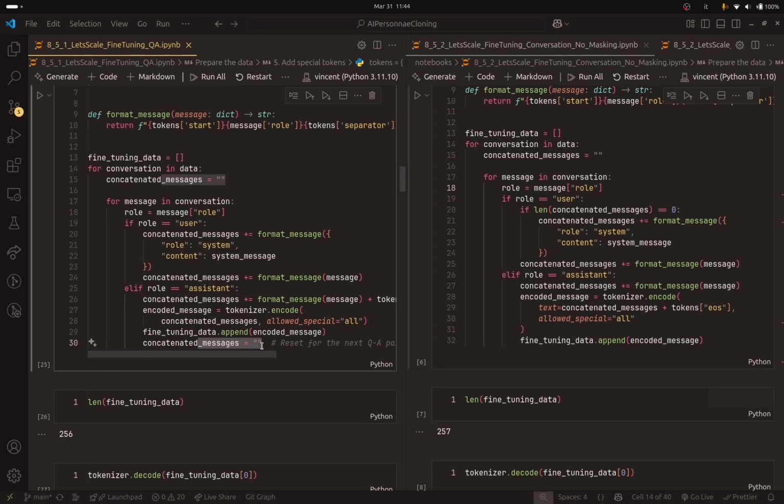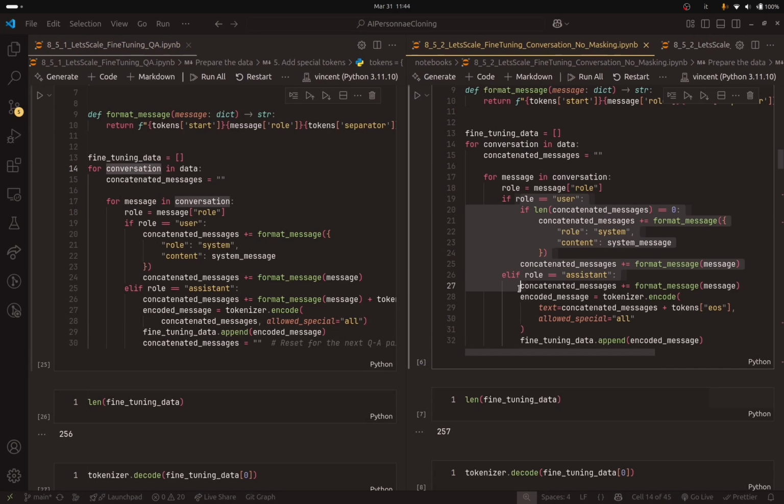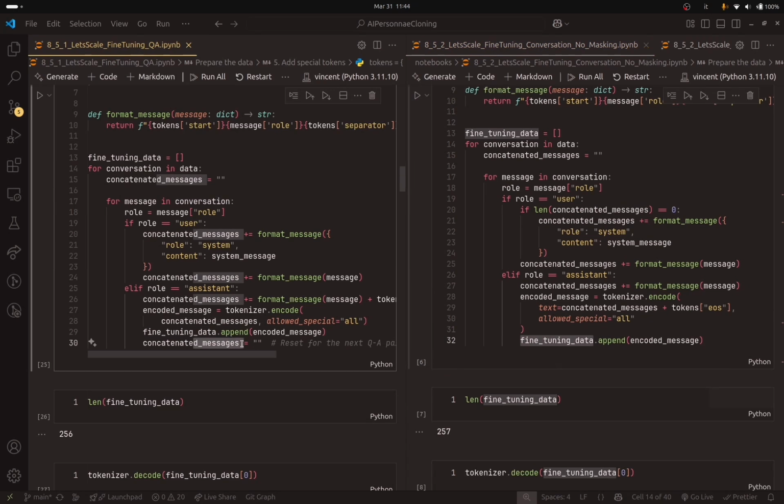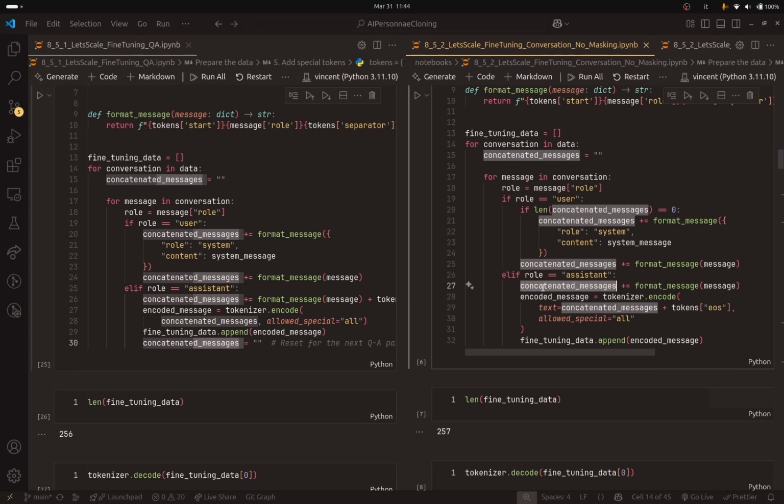So with this approach, we are going to have only QA pairs in the fine-tuning data list. But here, notice that everything is the same. When we arrive at the assistant turn, we add that to the fine-tuning data, but we are not going to reset the message. We are going to keep adding to the concatenated messages string.